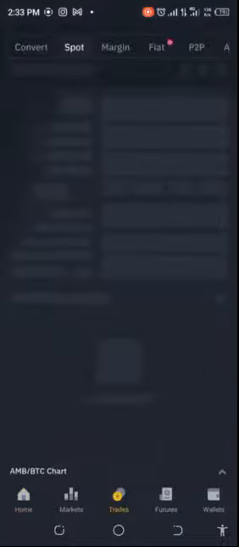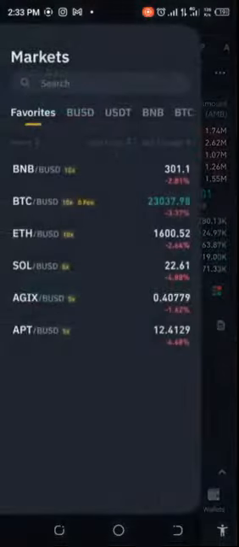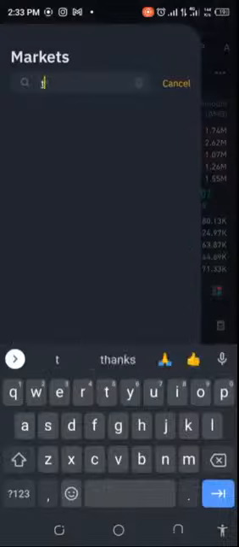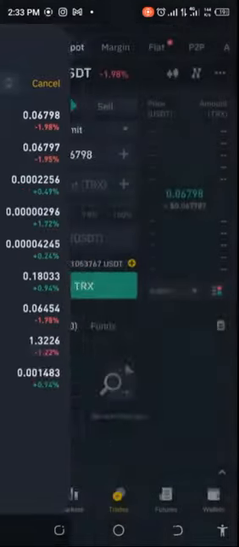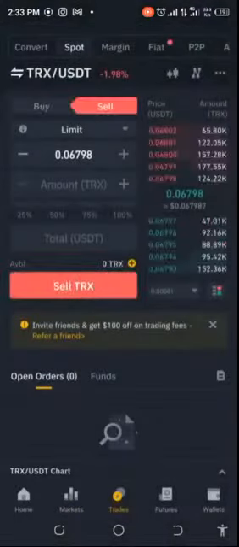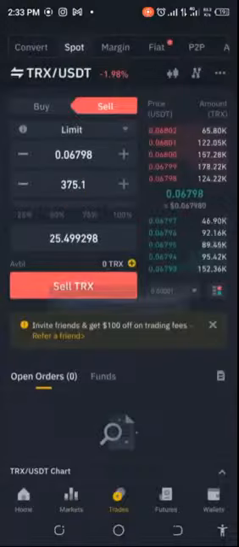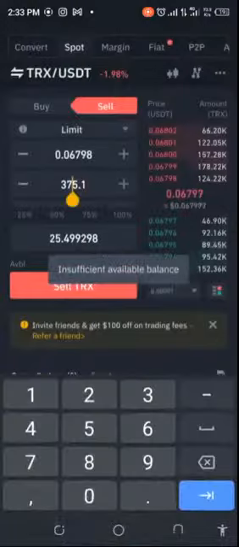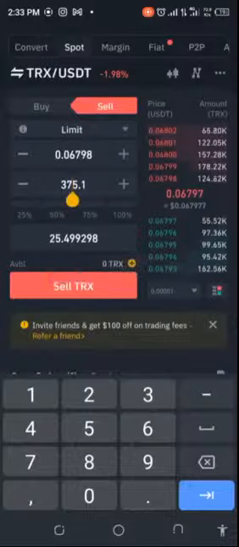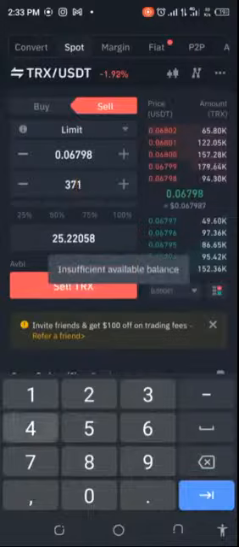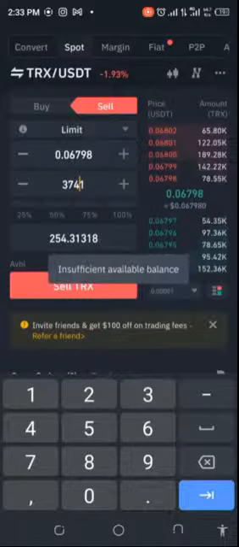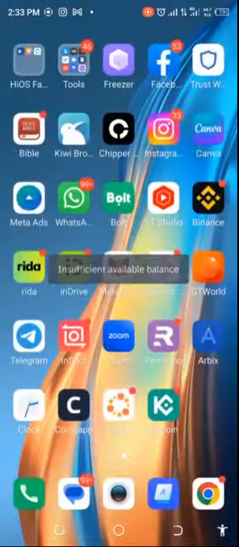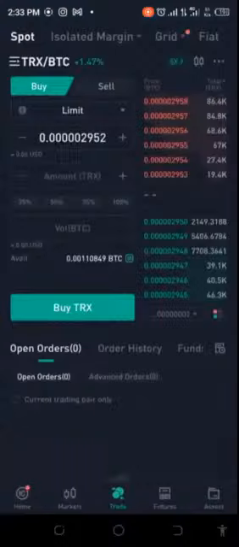So what we're doing here is that we're going to go to TRX. Let's do that, TRX USDT, and then we'll see what happens here. Not that bad, but let's just see how much we will get. Let's just put that as 3.4. Wow, it looks like we are not going to make so much, but let me go back and see what is going to happen. So this is what we have right now.